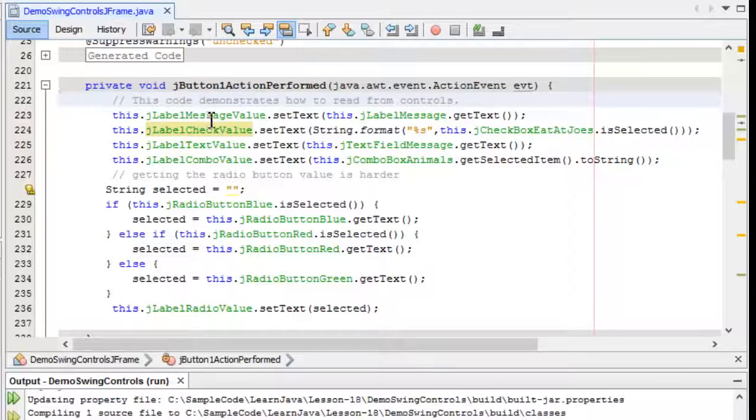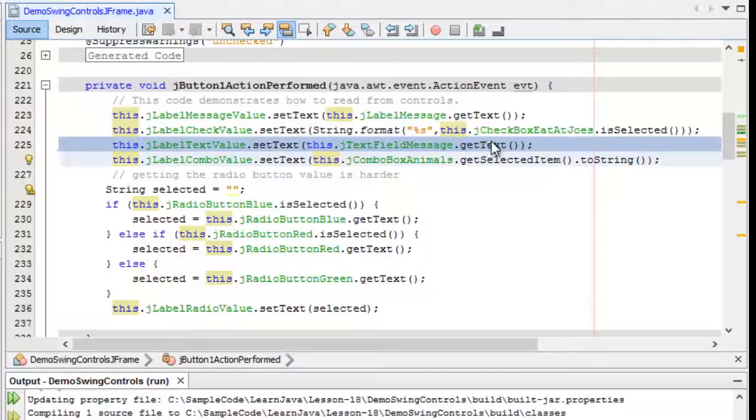It says, for example, the text box value, I call the set text method, and I set this label to what I get from the text field as the value with get text.